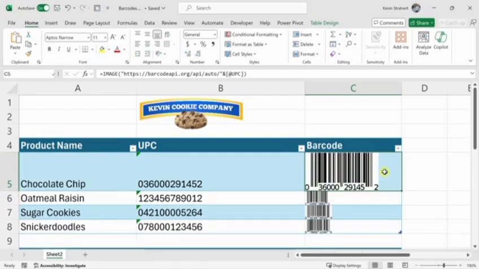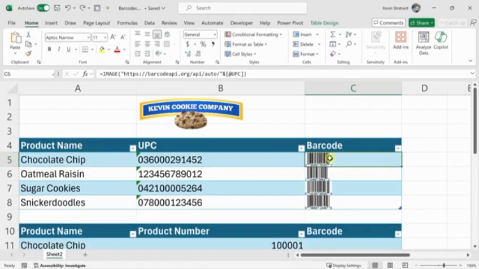Honestly, that looks beautiful. Here, I'll undo that to bring it back to the same size as all the others. Now here, I'm using a table in Excel. So when I filled the function into this cell, it automatically brought it down to all of these other rows within the table. However, if you're not using a table, you could also hover over the bottom right-hand corner and your icon will change into a plus icon, and then you could drag it down to apply to all the other cells down below. However, I find working with tables makes things easier, so that's why I chose to do that.